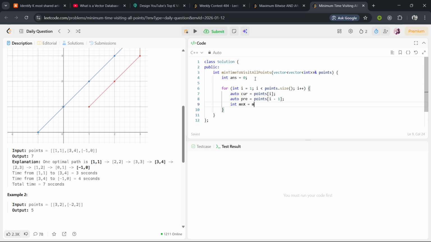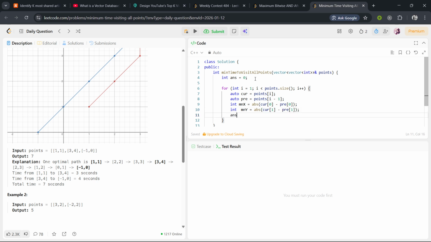Then we'll calculate mnx as the absolute of points current of zero minus previous of zero, and then mny equals absolute of current of one minus previous of one.